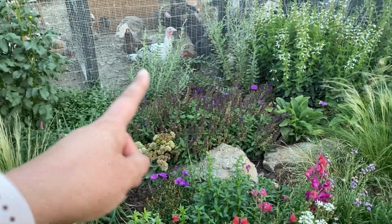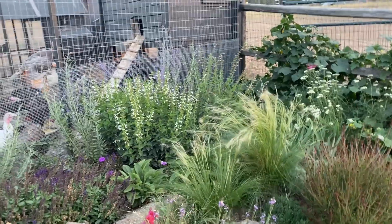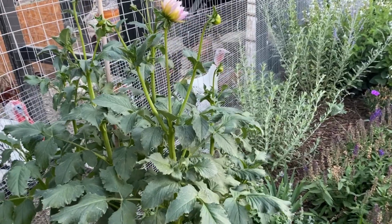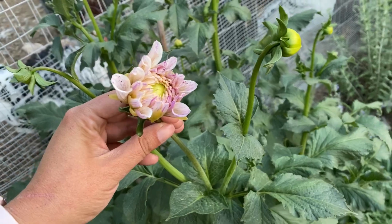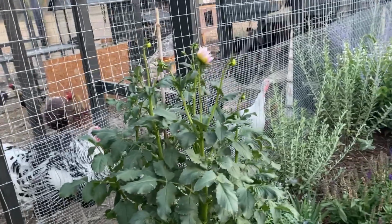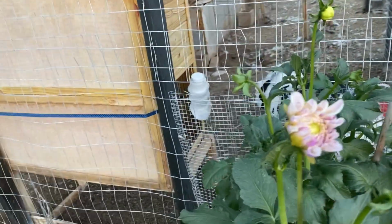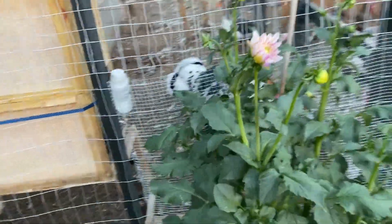Some salvia behind that, some perennial salvia, some annual salvia, which is about 3.5 foot tall, Russian sage behind it. And then we have a dahlia in here, and it's called Mother's Day. And I think I actually have 2 different colors of dahlia in here because this is a totally different color. The Mother's Day dahlia is a maroon dahlia, and it's beautiful. It is so pretty. But I'm really interested and excited to see what color this dahlia is going to be. If any of y'all have any hints, let me know.